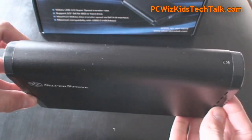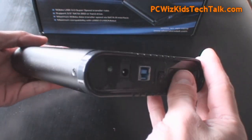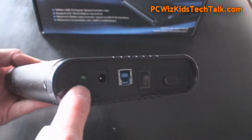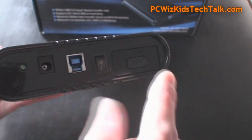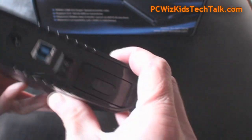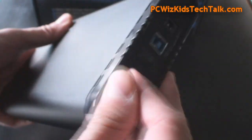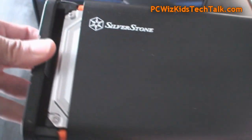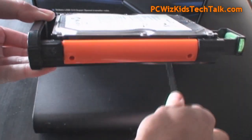There's no fan, it's pretty silent. Nice brushed metallic finish on there, and then of course you've got an LED, your power, USB, on/off switch, and then a little latch there to basically slide this open. I like the tool-less design — this is one of those scenarios where you don't need any screwdrivers, you just unlatch it.